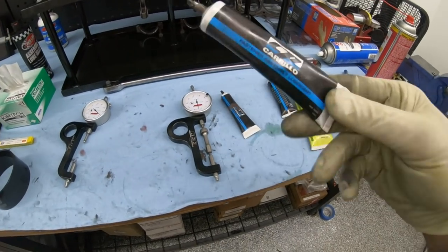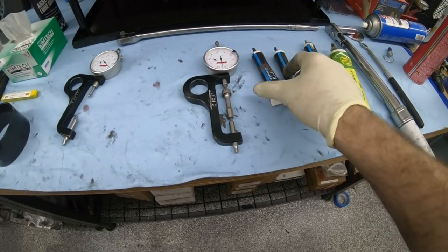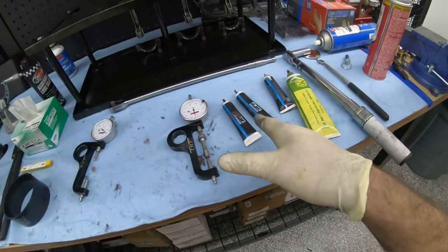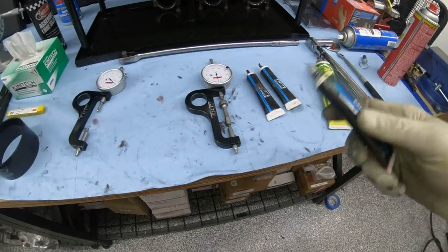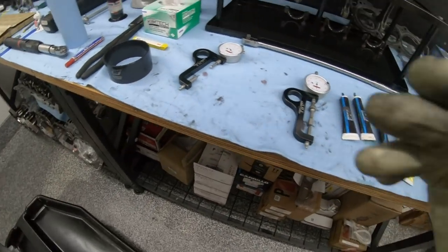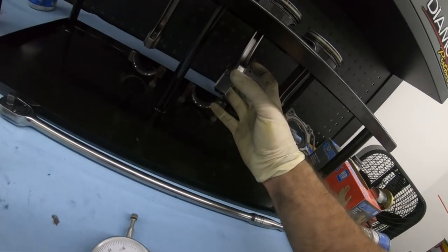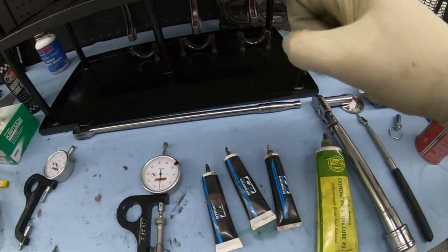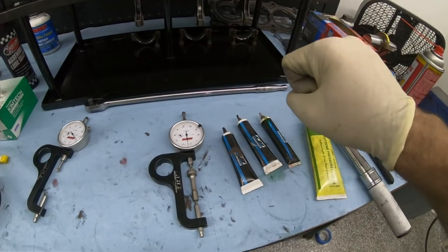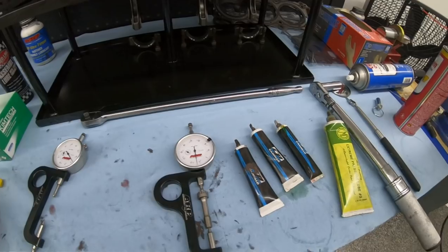As far as the CP stuff goes, I always use the CP lube on their own bolts. Sometimes you'll find that you actually reach the desired stretch if you take the fastener out, clean it, put fresh lube on it, and try again. Sometimes all you have to do is polish the threads on the rod end by applying fresh lube, torquing it, checking the stretch, backing it off, cleaning it, and repeating. With the Manley 625 stuff I sometimes have to do that process ten times on a single rod to get it to stretch properly.